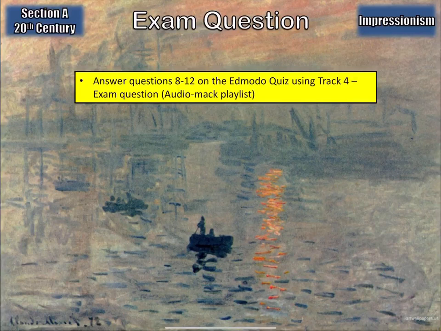But I do recommend doing a bit more listening. Just Google Debussy and you'll come up with all sorts of wonderful pieces. As lots of you are pianists in the class, I also recommend that you have a go at playing some of his pieces, particularly the preludes. They're really cool, really interesting to play.